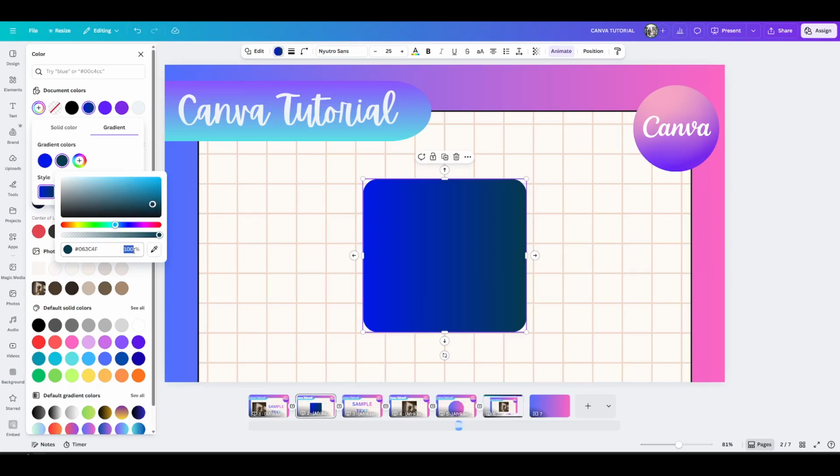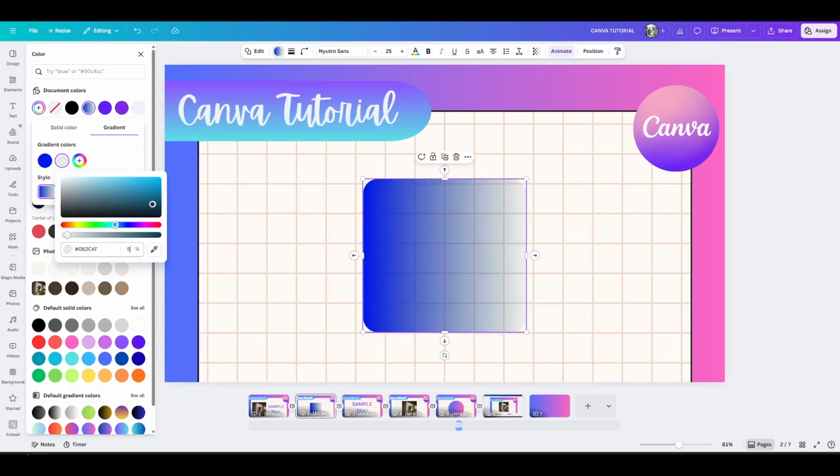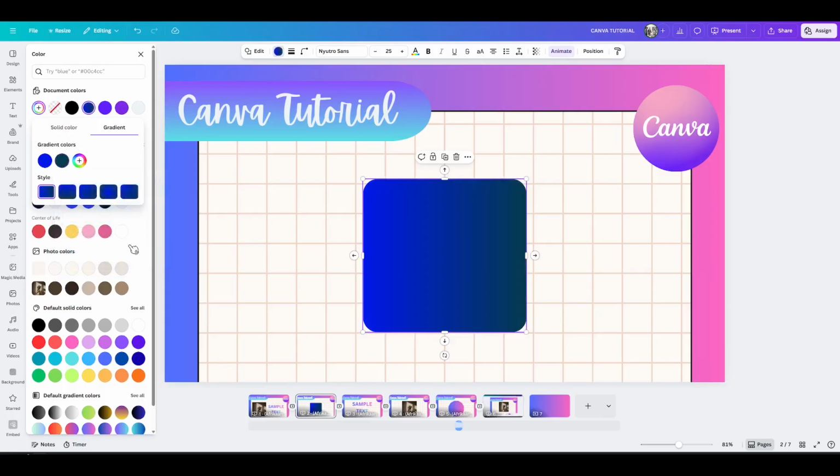Now, look for the style options within the gradient settings. Here, you can change how the colors blend. For example, choose a linear style for a left to right or top to bottom transition, or a radial style for a center out effect. Adjust the angle or direction so the blend aligns with your layout, and tweak the intensity until it looks smooth on your element. Keep an eye on the canvas as you make changes. What you see is what you'll get.